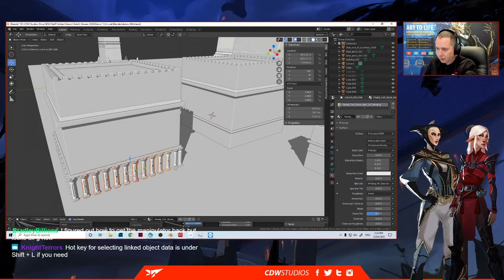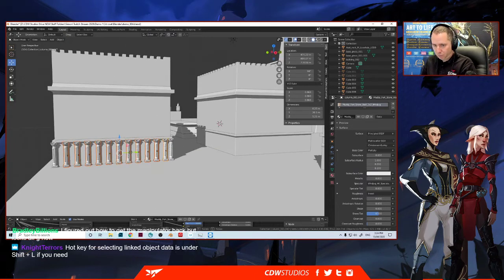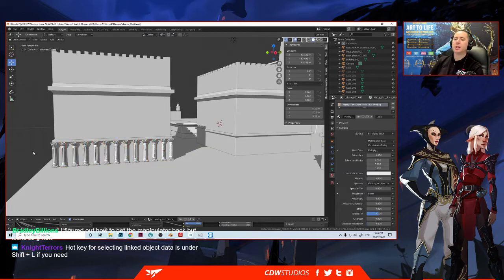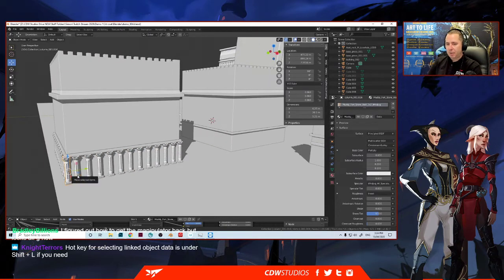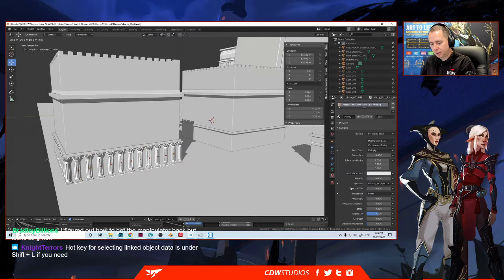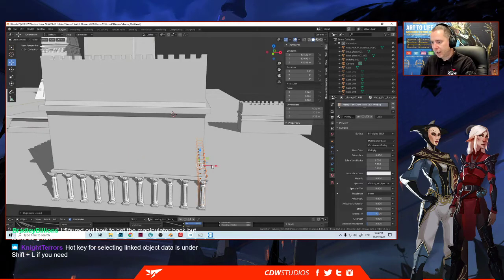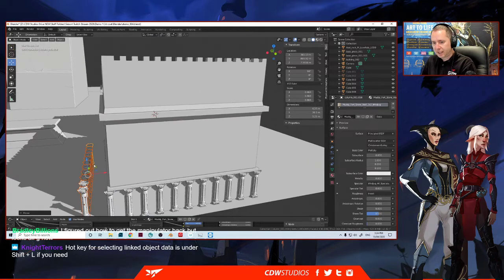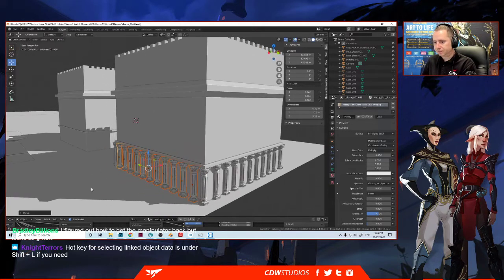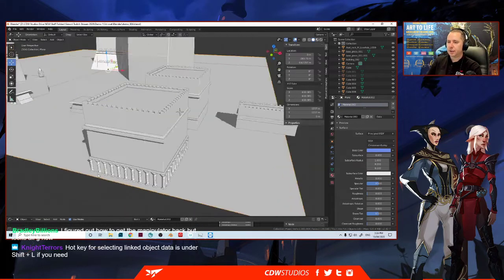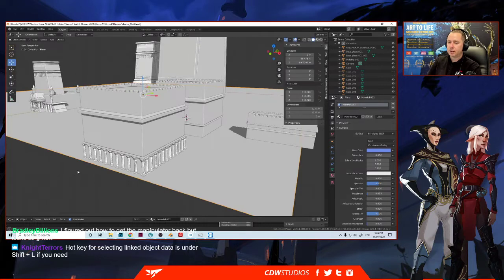Okay, so what I'm working on now is trying to create a whole bunch of little building sets that have all little pieces to them. And then we can start randomizing them and building a whole city out of this. So once again, it's like everything we've done so far, where it will take a little while to set up. But once you get it going, it'll be really fast, which is awesome. So yeah, just trying to make some of these pieces here.